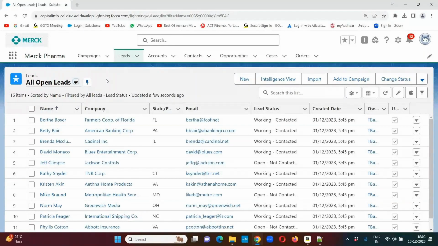Okay, understood the concept now? This is the way we can create our own custom applications in Lightning Experience in Salesforce by using App Manager. Clear? This is the second operation that we can do by using App Manager.